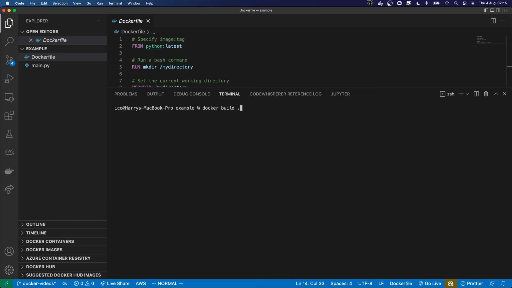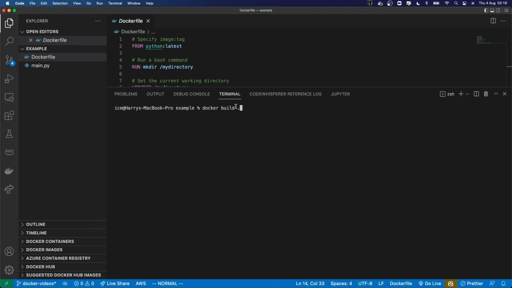But it's not just everything directly in this folder, it's everything recursively in this folder, which is sent to the build context. And again, just to be clear, this is just stuff that's used for building the image. It's not stuff which is put in the image. So the image doesn't contain everything in the context here. This is just a set of files which can be reached during the build.